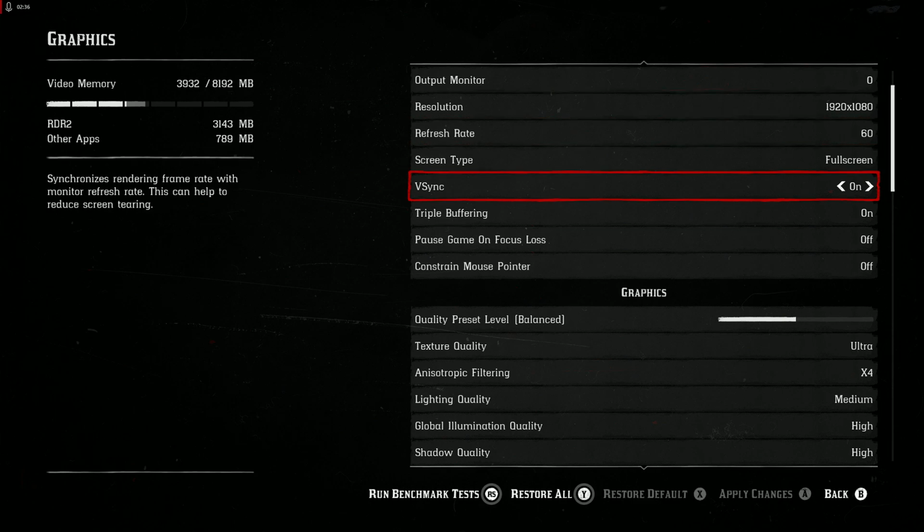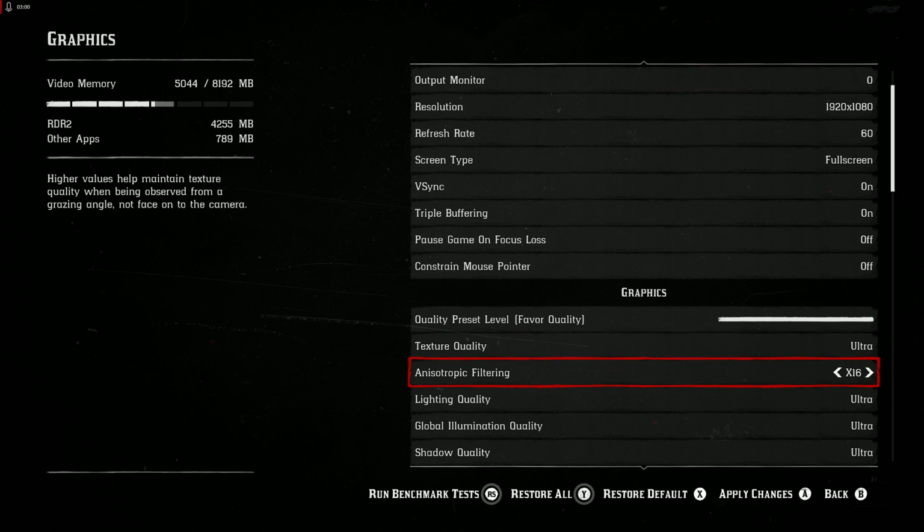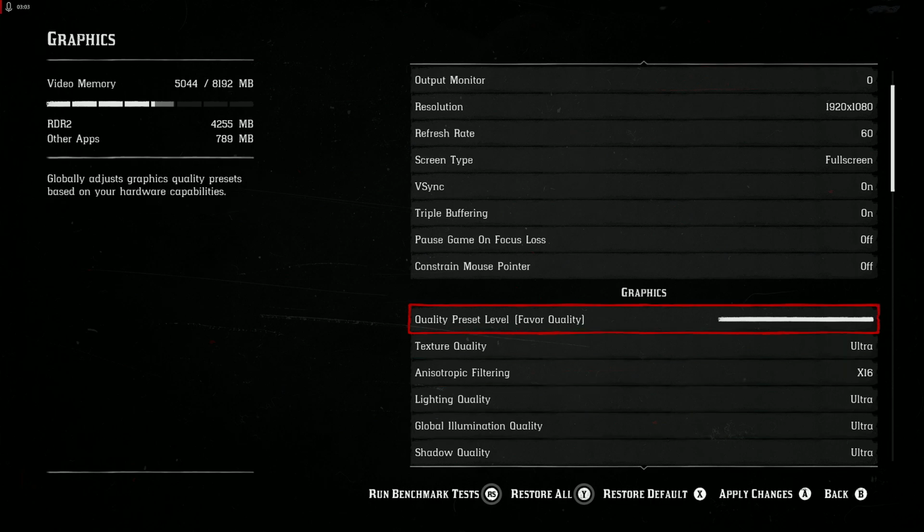So how do we even set it to ultra? It's been long since I played this game, guys. So quality presets. Okay, this is balanced. And then favor quality. Yeah. So guys, as you can see, I'm using 8 GB of VRAM, okay? And you can see up there, I'm using the MSI RX 580 Gaming X Edition. And we are playing ultra high settings. But as you can see, it's taking just up to 5 GB of it, okay?